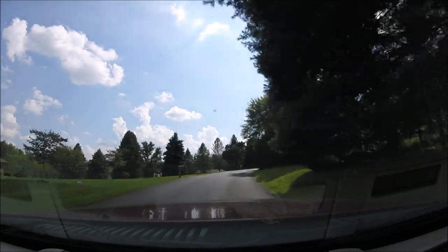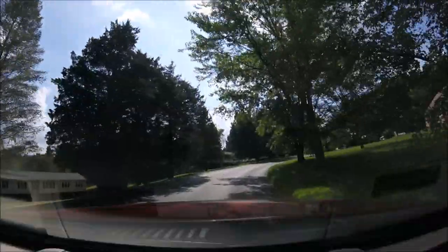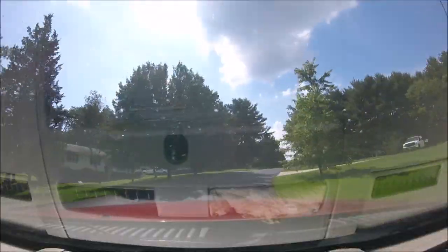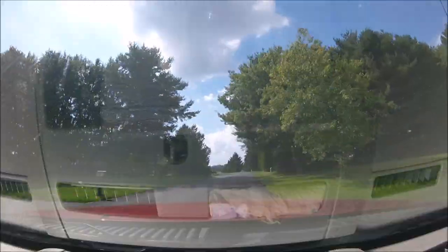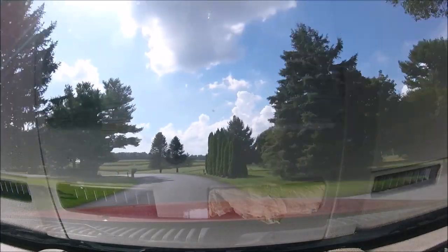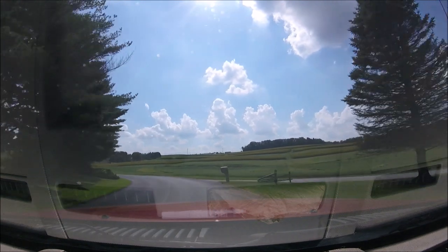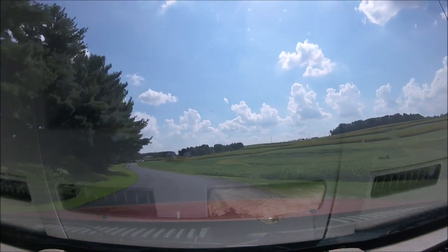Trout are tricky fish to catch, and I'm not by any means a trout fisherman. I go after bass almost all the time. Today, however, we're going to go hit this little spot, and since we're hitting this spot, there's no point in even bothering to try for bass. This is a trout stream. So hopefully we're going to have a little bit of luck at catching some trout today.